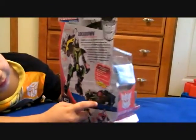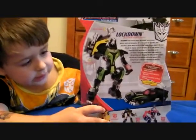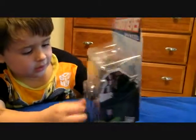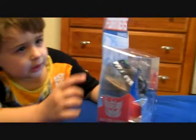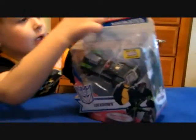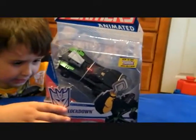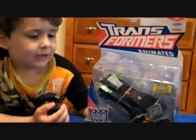And here's Lockdown. You come out in robot mode. Here's a nice picture of him right here. And here's the Decepticon symbol, and then another one on the back. And there's the Transformers symbol up here. It's got the story on the back about him. Okay, now let's open him.